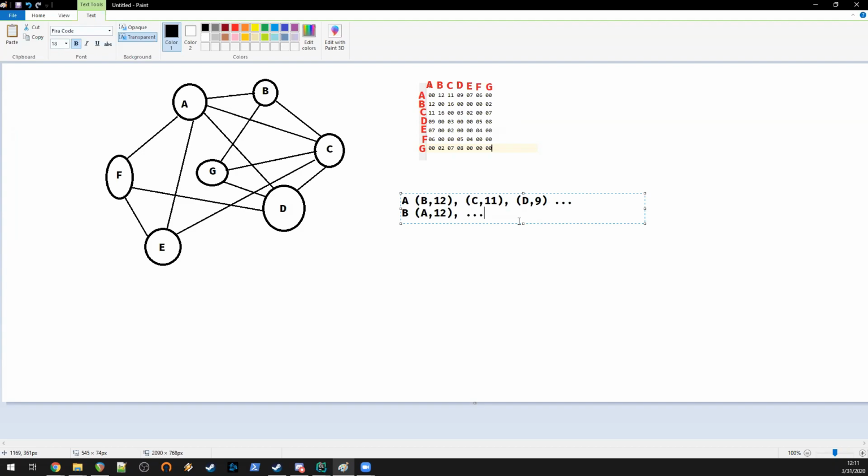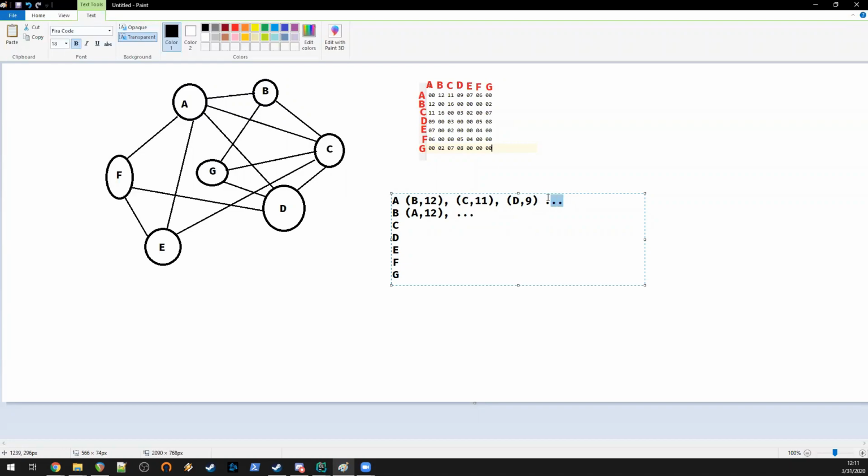So this is basically representing it as a list. You can find your own convention. It doesn't really matter all that much. There's plenty to go around on the internet. This is just one example in which you don't represent it as a matrix, but as a list. So you have a list with as many entries as nodes, and each entry contains a list in itself, and that list contains the neighbors and the lengths or the weights of the edges for each neighbor of A.